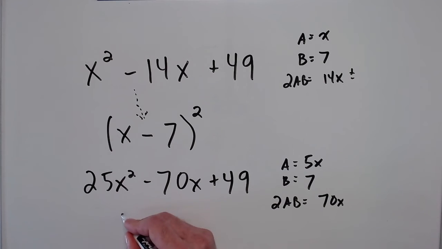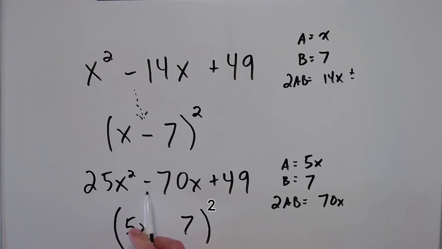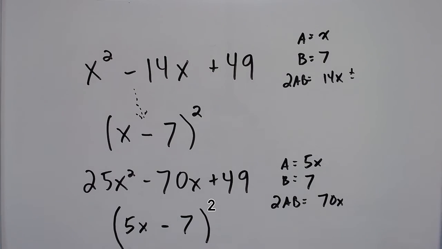So we're going to create another binomial. I'm still on the screen, just barely. All right, so what's the first half of the binomial? It's 5x. And the second half of the binomial is 7. Because we're in the negative form, we end up with a negative here. Again, if we were to FOIL this out, we'd go back to this trinomial. And that's it for the new material. If you'd like to see more examples, stick around.